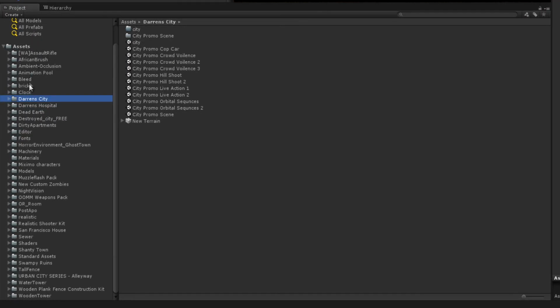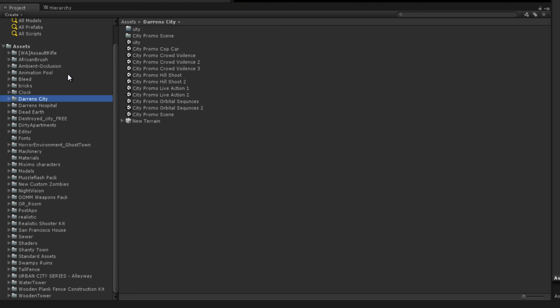that project view is now filled with lots and lots of folders. Now the reason this is because my brother Darren is also working on creating all of the levels for this game. And we're connected via the SVN, so that you know, he can make changes and I can make changes, and we can both work on the same project. Now, in order to build Dead Earth, we've had to purchase lots of assets from the asset store, and Darren will certainly be telling you which ones we've purchased, and I'll also be showing you some of those as well.